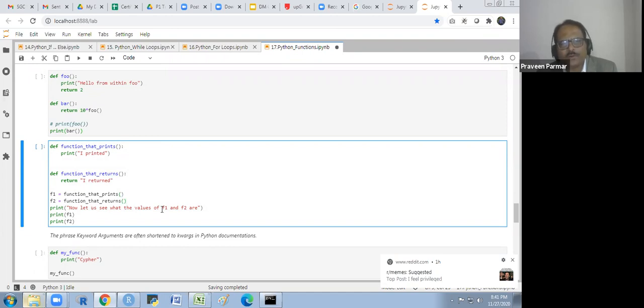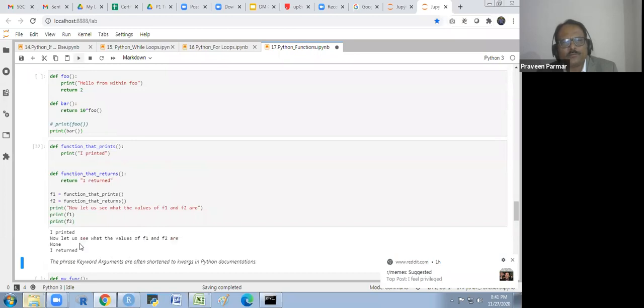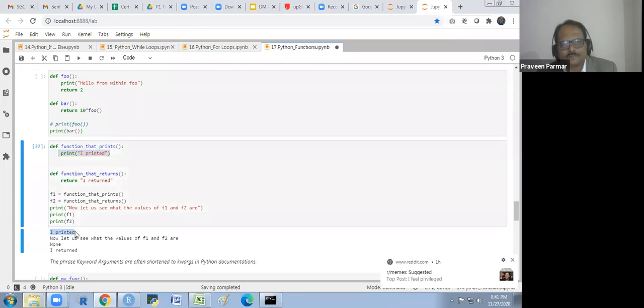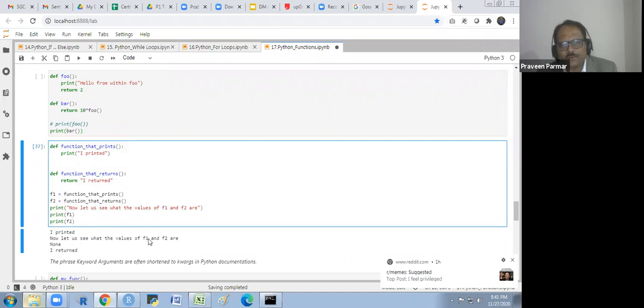Now let us see what the value of f1 and f2. Print f1 and print f2. So I will show you. This is for the print I printed. This is the print. Let us see what the value of f1 and f2.